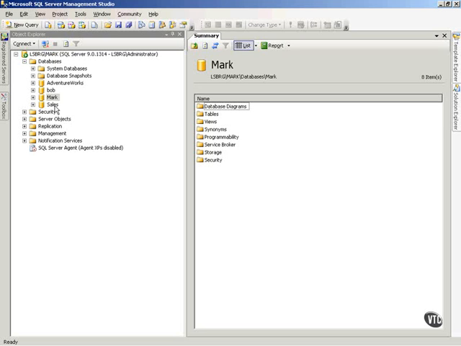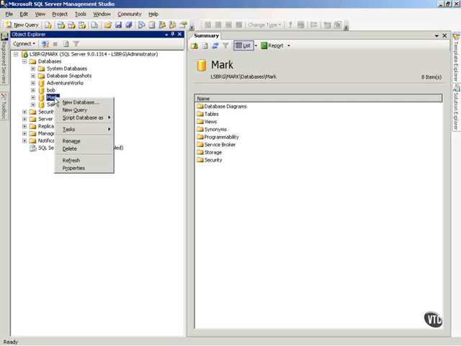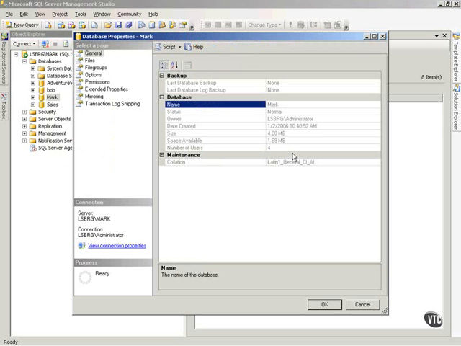You'll notice that on every individual database that I have, I can right-click on this database. And when I right-click, I have a couple of options here, and the one I want to talk about at this time is properties. So if I go to properties down here, I can look at the properties for this database. Now, real quickly, I want to run through this list, and I want to concentrate on options.